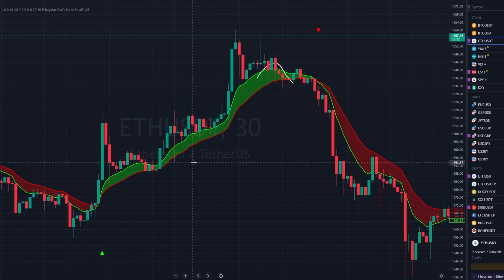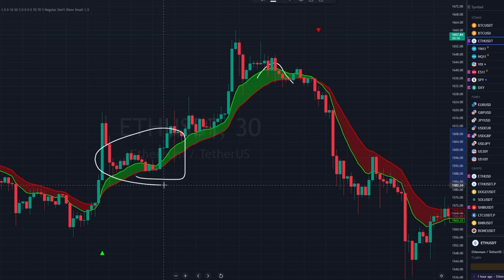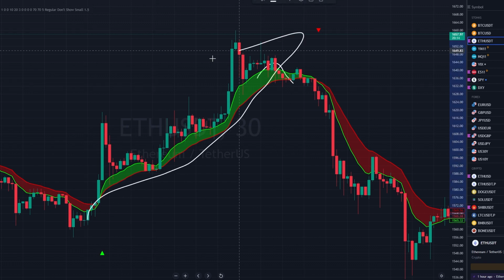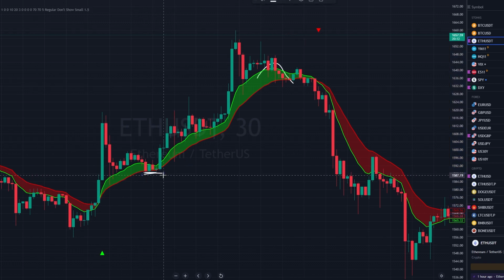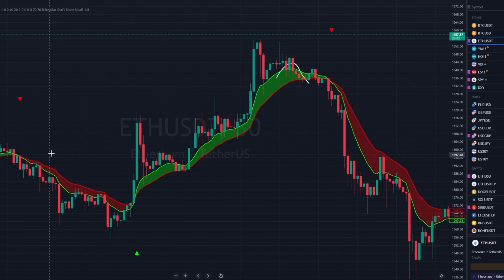Moving on, when you see the candlesticks start to break into the band, the green band, even the red line, the price is getting very weak and likely to reverse. This was a near reversal area. It did not take place, but the bands kept us in the trade here. You could have probably got faked out with a bunch of other indicators by not having this visual understanding of the trend. So very important to pay attention to.